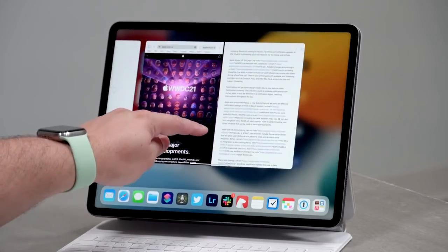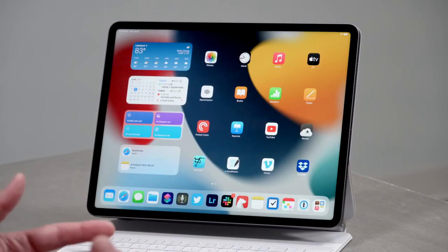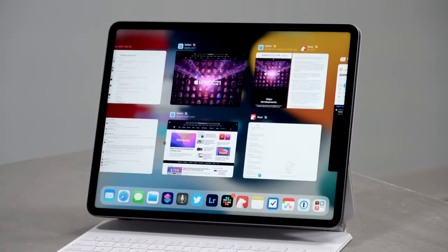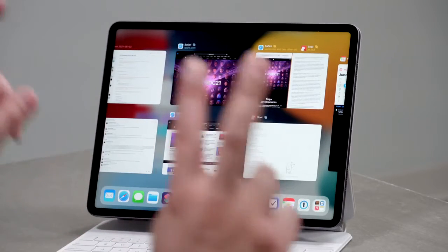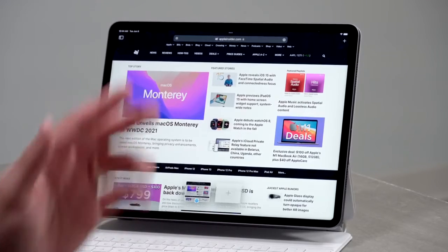Now closing these new windows in the shelf is again not super intuitive. You actually have to go to the multitasking switcher, and to do that you swipe up from the bottom of the screen, hold for a second, and now you have multitasking view. Or if you have a trackpad attached or the Magic Keyboard, you can swipe up with three fingers and to the up and to the right, and you'll see this multitasking mode. And you'll see I have a Safari window here, here, and here. These were what showed up in the shelf. So if I swipe this pair out, and then I also swipe up this other Safari window, and now if I go to Safari and try to show all windows, it'll just show that one Safari window.